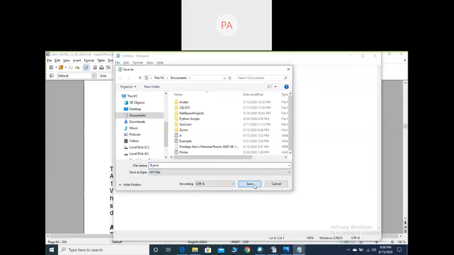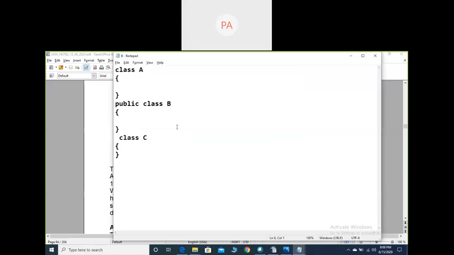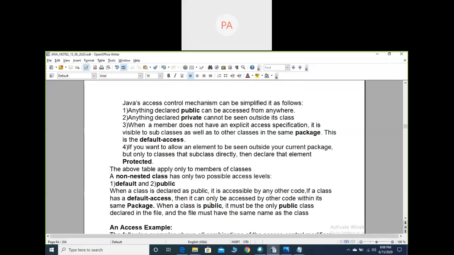So for whichever class you mention as public, by that class name you have to save that file. That is the meaning. And among all the classes, only that class should have the public access specifier. Remaining classes should not have the public access specifier. That is the meaning of when a class is public, it must be the only public class declared in that file. So no other classes should be declared as public.